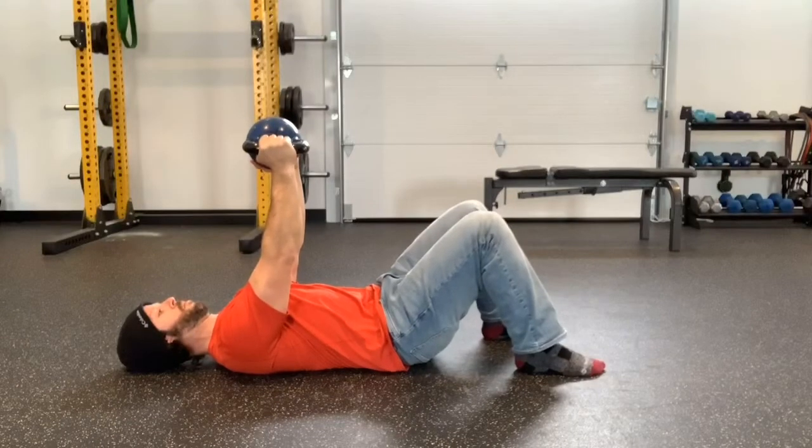Great job in the first round. Go ahead and take a short little break. Take a few deep breaths. Return flat on your back. Go ahead and grab your kettlebell, knees bent, feet flat. Keep your core tight. Press the bell up as shown.